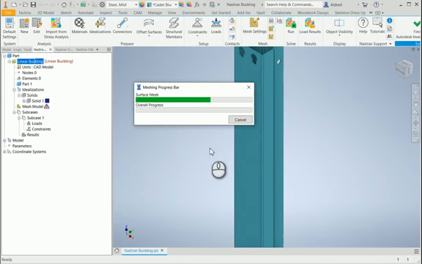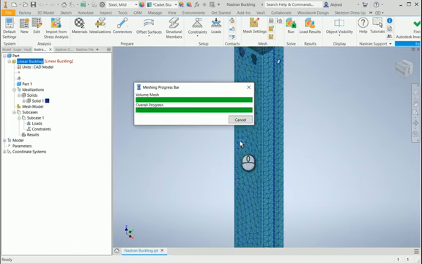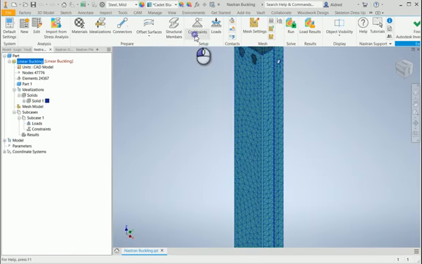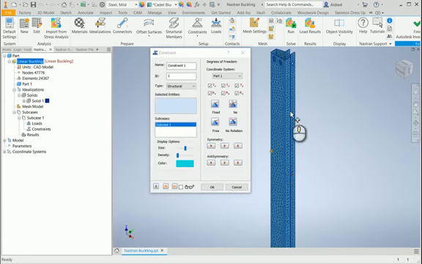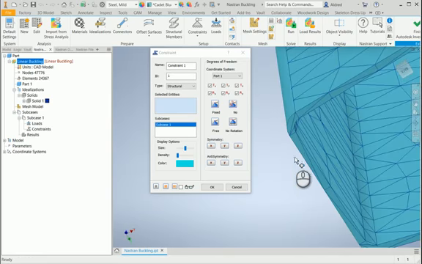What we're actually doing is idealizing the solid over here. You can do either a linear, or you can also do a surface element for your idealization. Okay, so it's meshed. Next, we're going to put our constraints in, and I'm going to put a constraint at the bottom over here.